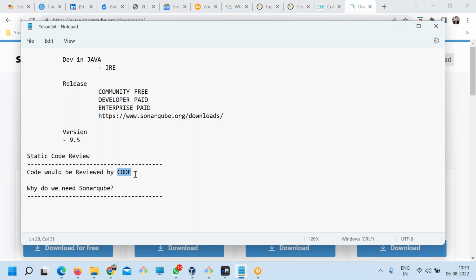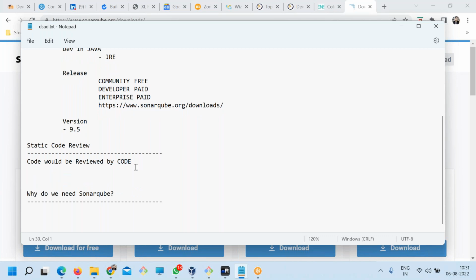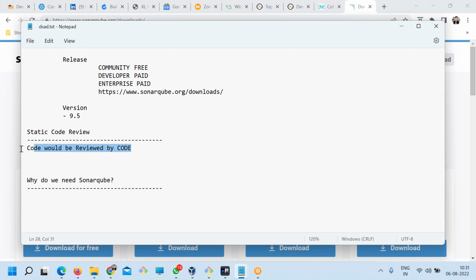So in a static code review we have our code, and plenty of code available in the market is doing the review of the code. Are you understanding, everyone? Yes. So now, in standard terms, code is reviewed by rules.